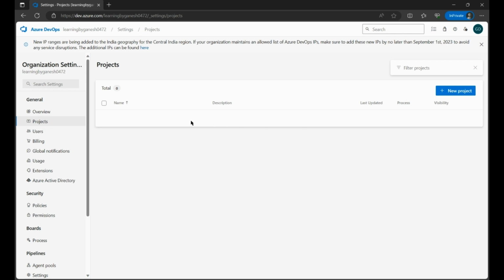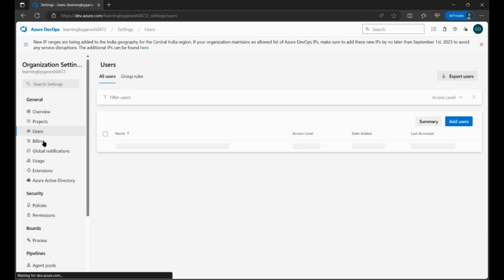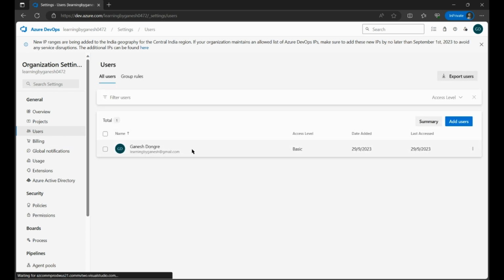But once you create projects, they will all show here. Right now we have just one user in this organization, and you can add another user from here.